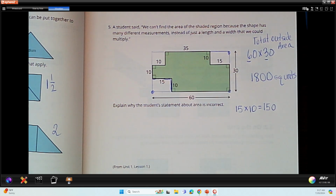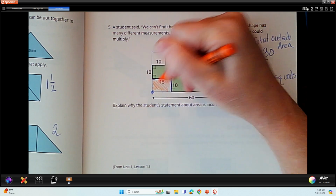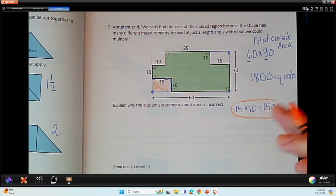And I'm going to do a little color coding here because I like color coding. Let's use orange. Okay, so here's the orange space area. We just took that out. We're going to subtract that from my 1800, but not yet. Let's get each part first.